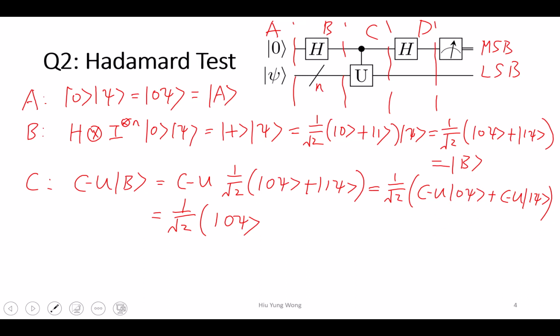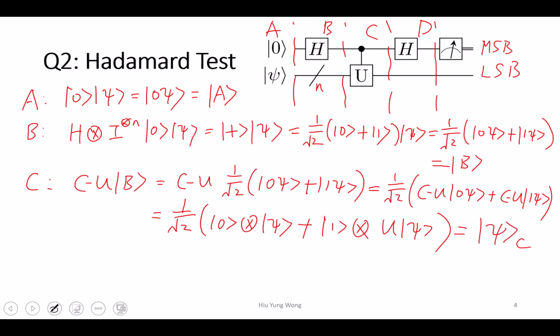So nothing happened, right? And maybe I want to write it in this way, so it will be easier to continue, right? Again, |0>|psi> is just |0> tensor product |psi>, right? But now when the control qubit is 1, then I need to apply U to psi, right? So the control qubit is not changed. I keep it as |1>, right? But now I am going to apply U to psi, right? As I said, you keep the psi, keep the U. You don't touch it because you don't know what U is. It can be any gate, okay? And this is the result for C.